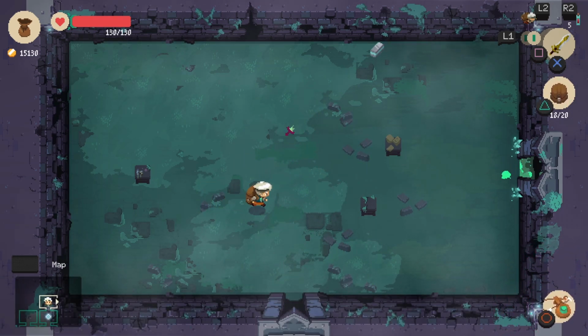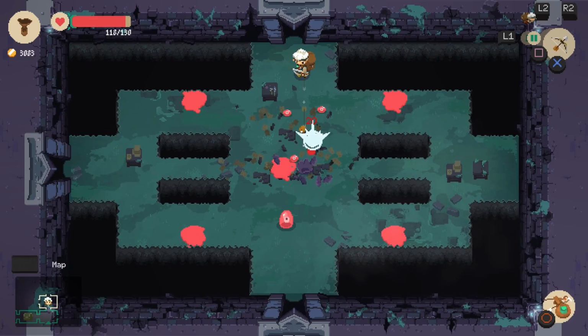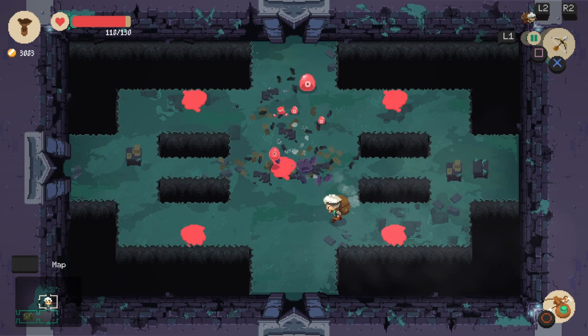Moonlighter is an action-adventure RPG dungeon crawler roguelite. That description spells out a lot of the game, but there's still a few things that are pretty crucial to the core of the game, but we'll start with the basics.